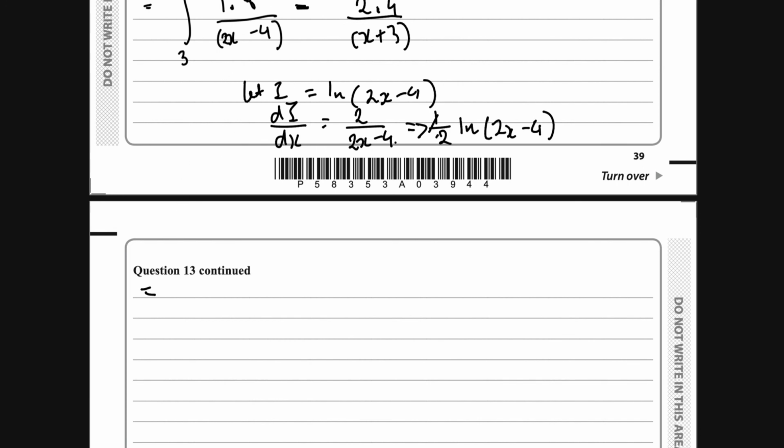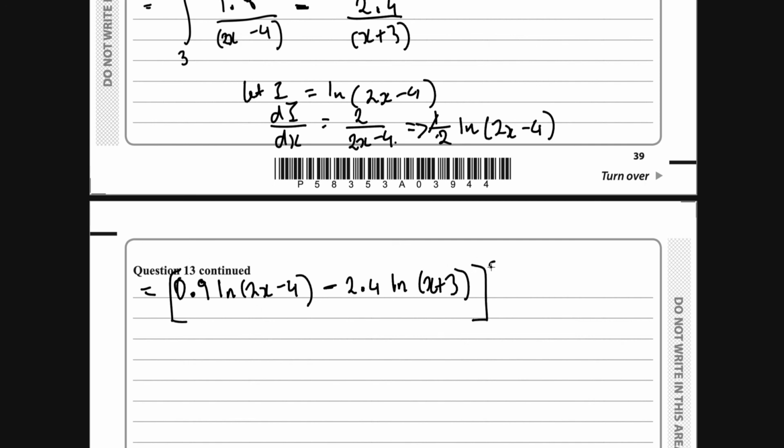So what I need to do is take 1.8 multiplied by a half times ln(2x − 4) to get the integral. A half times 1.8 is 0.9, and that's going to be 0.9 ln(2x − 4). Here it's much more simple. The integral of this is quite simply ln(x + 3), and we times that by 2.4 in order to get the full integral for this expression. And that there is our integral.